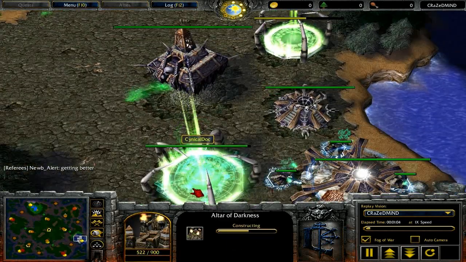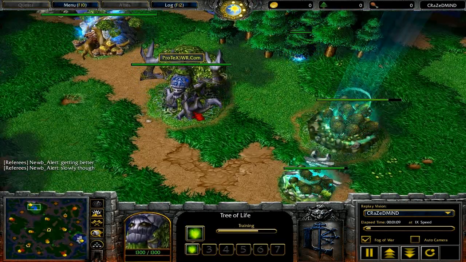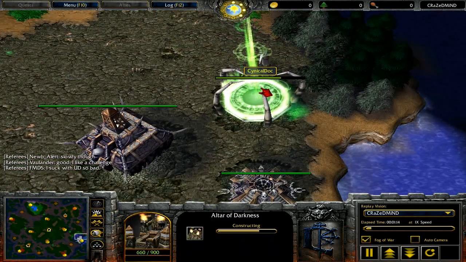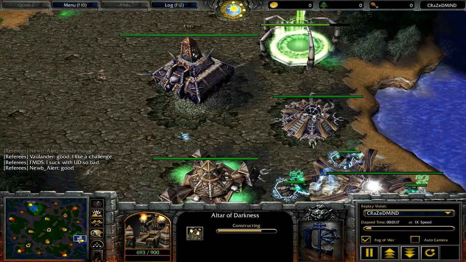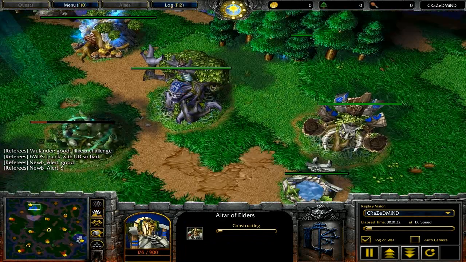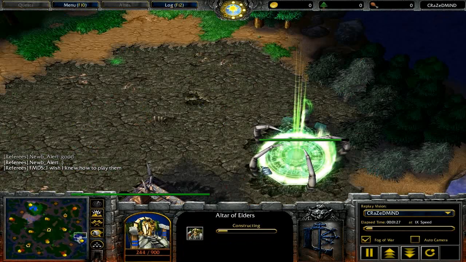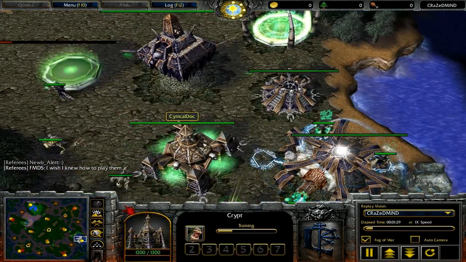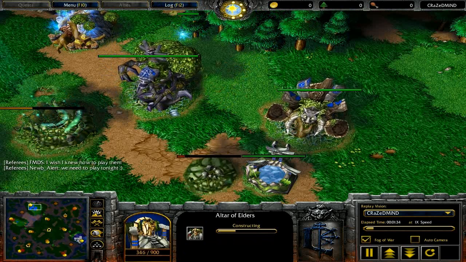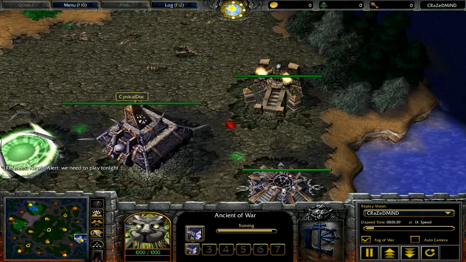CynicalDoc is on the east side, while we have ProTeX on the north side. Cynic is going for an early ghoul build, as I explained. Usually when you're going for a Fiend statue strategy, you will put up a graveyard very quickly, but CynicalDoc waits with that until later. On the Nightelf side, we have Ancient of War, Altar of Elders, and Moonwell being built. He got the Ancient of War up really quickly here, and he will also go and use the dreaded Beastmaster.